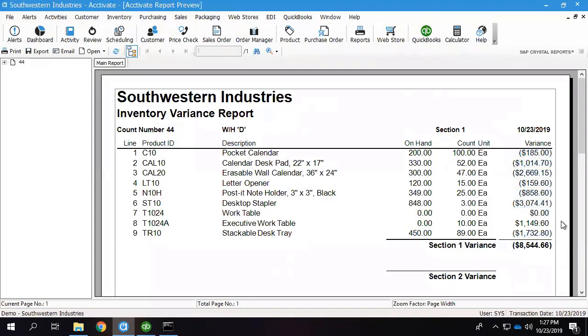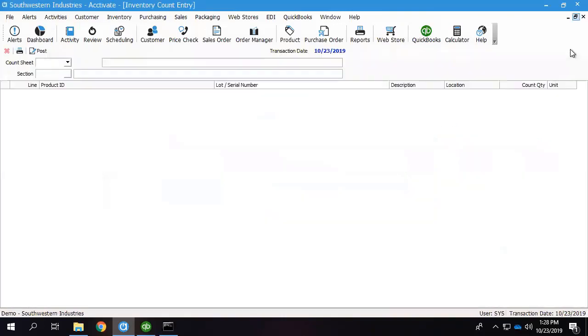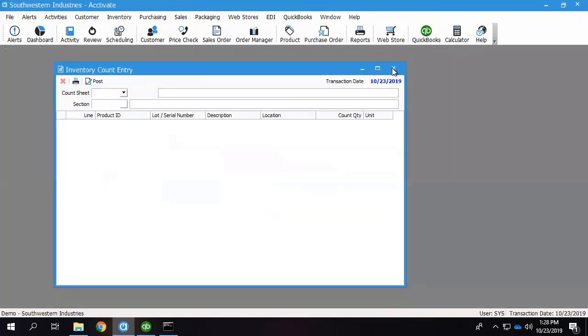One thing to keep in mind is inventory counts do not create lot numbers. So if you have your items lot or serialized and you count or you find a lot number that did not exist within Acctivate, it was missed in the receipts or something like that, or somebody shipped out the wrong lot number, then you will need to do a receipt or adjustment rather than bringing it in on the count, because it will not create a lot or serial number on the count itself. So we'll close out of this and I'll go into more of cycle counts.